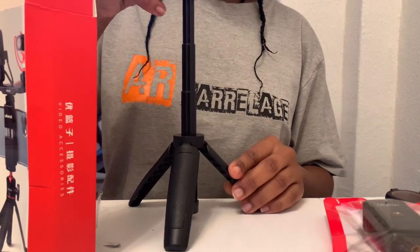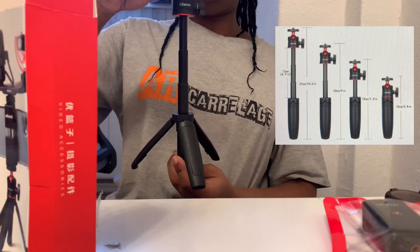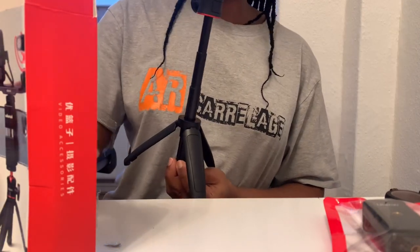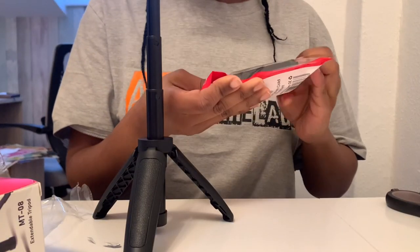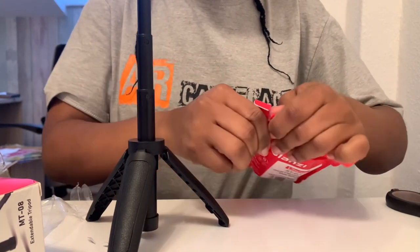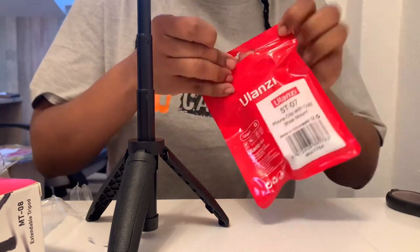It extends up to around 4 to 4.5 inches, so maybe around 12 centimeters in total. This is very ideal for desktop vlogs where you're studying, or just trying to film your daily activities — like when you're in the kitchen cooking or cutting up vegetables. This mini tripod is the perfect one for that.